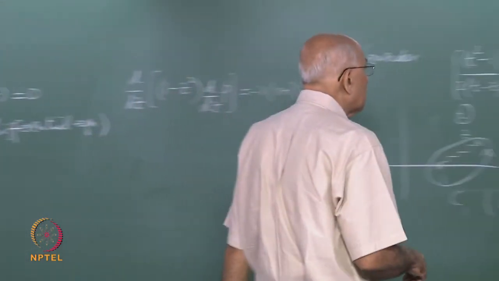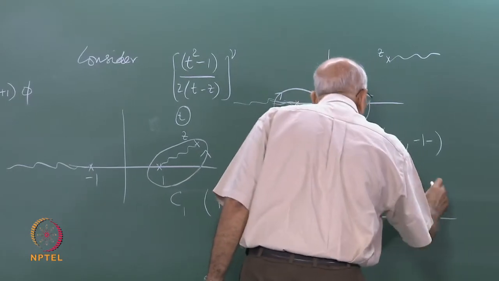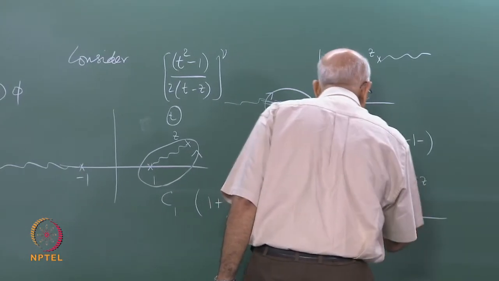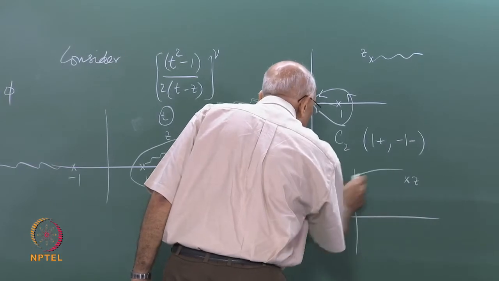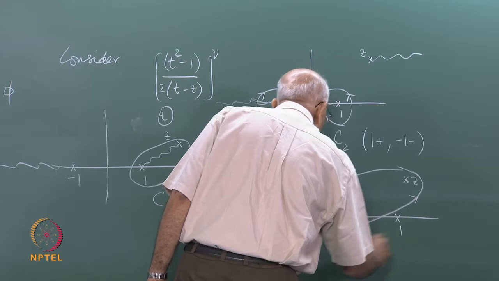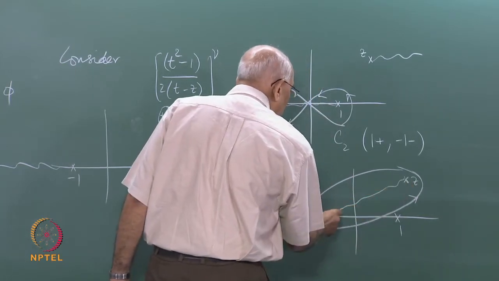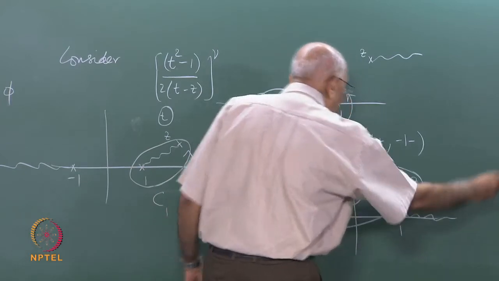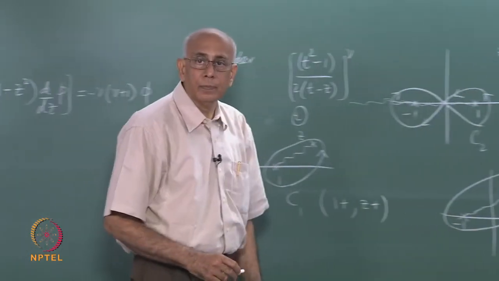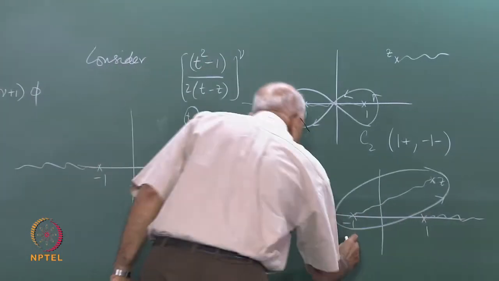Well, there is one more possibility, and that is in the t plane you have z here. You could have encircled these two both in the positive sense, and this is 1, this is minus 1, and that is z. So the cut is like this, and this cut can be arranged to go off to infinity in that direction. This too will bring you back to the starting point, and this contour is C3.